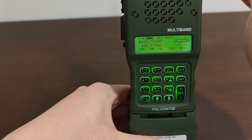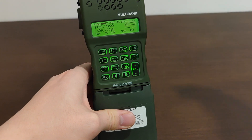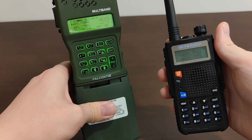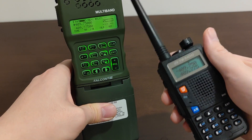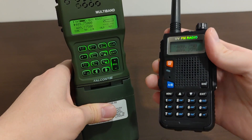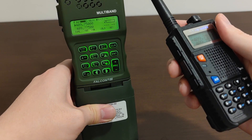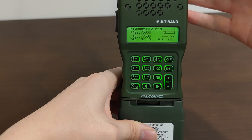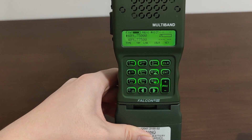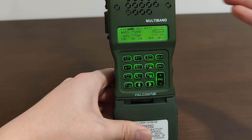The most severe downside is that if you're using CT mode in a team setting and people on your team have Baofengs, they're not going to be able to hear you. More importantly, if teammates without a TRI radio transmit on their normal radio while your TRI radio has CT mode enabled, they'll send a normal unscrambled signal, and your TRI radio will put it through the descrambler — and what comes out is also a scrambled mess. With CT mode enabled, the only people you can talk to are other people with TRI radios with CT mode enabled.